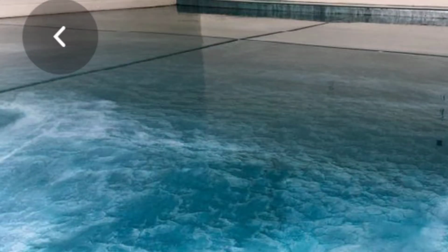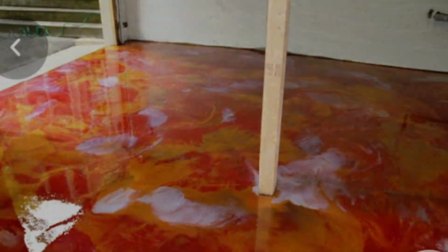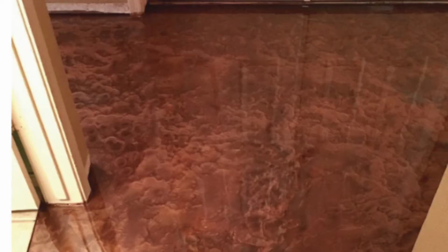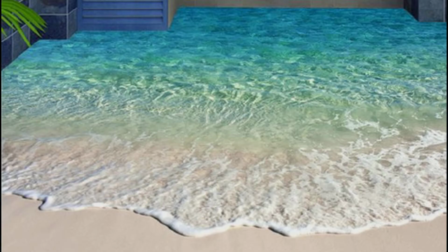But if you are planning to install this floor in a frequently wet space or room, for example like your bedroom or your garage, I would advise that the installer should add an anti-slippery agent to the top coat. This will provide grip between the floor and the surface.